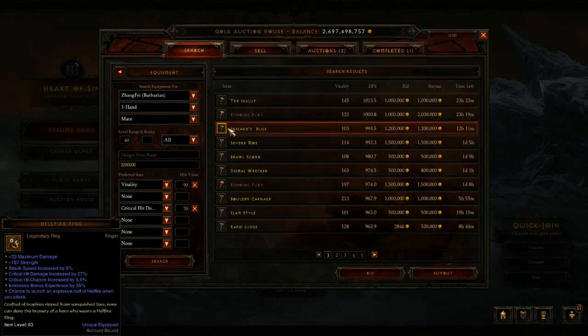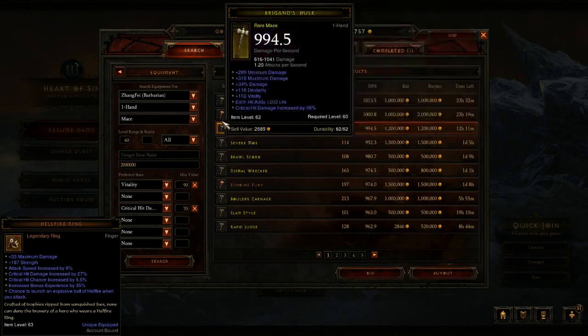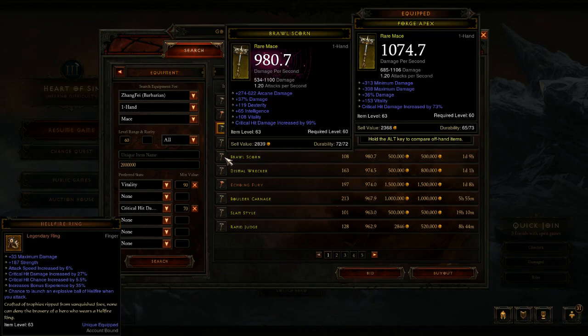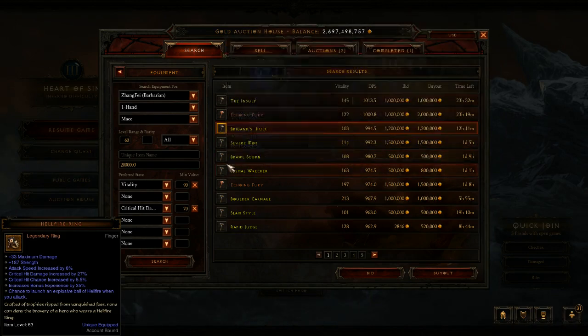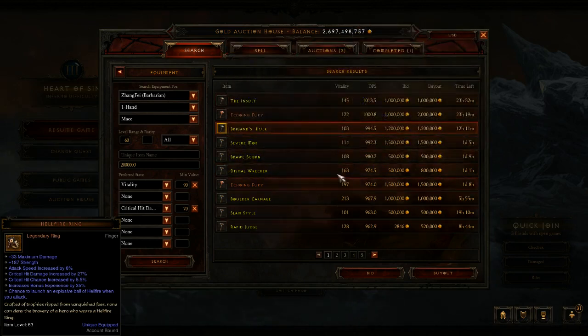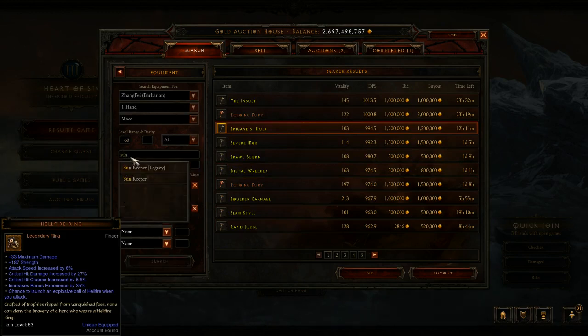Alright? There's quite a few choices. As long as it has around 960 DPS or above with no increased attack speed as one of its stats, you should be good to go. When it comes to weapon shopping, there's a lot of choices. Okay? Right? You can see there's quite a few. You can even add in life on hit or lifesteal if you feel adventurous. Just remember, keep the DPS of your main hand above 950. Alright, now I'm going to look at offhand, which is going to be Sunkeeper.